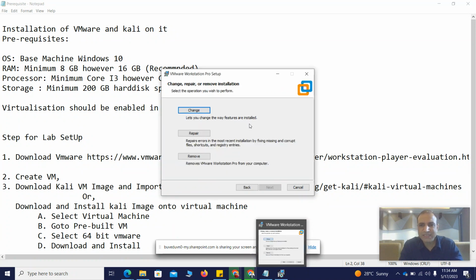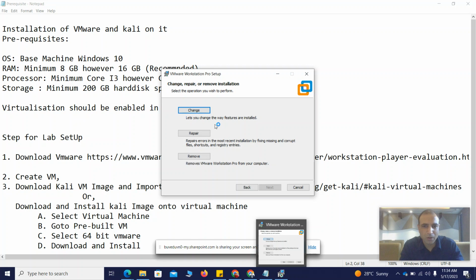As this VMware is already installed on my laptop, it just shows repair options for me. Otherwise, for you, if you don't have it, there will be a next button, and you'll have to press whatever option you get.